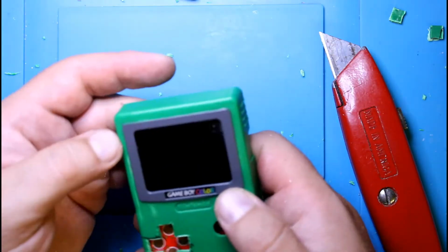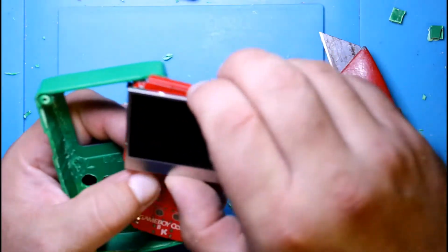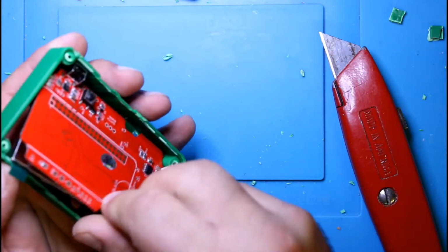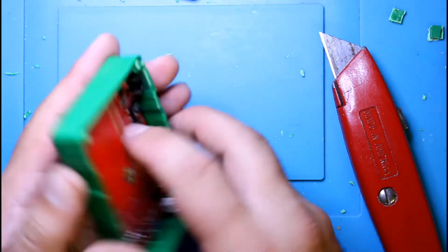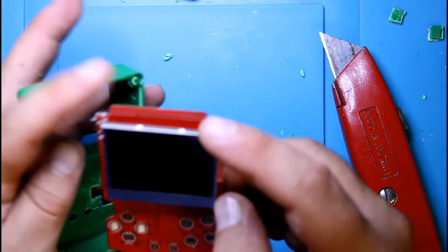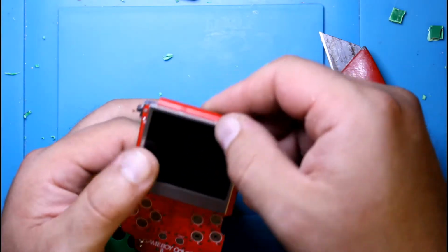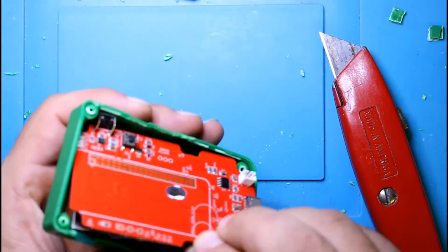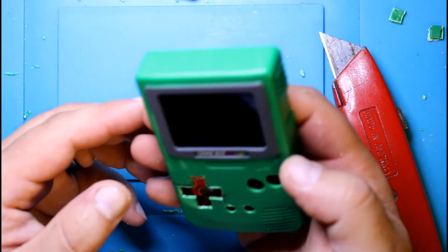I have to adjust the screen a little bit. It's crooked. Okay. Still crooked. Alright, that's looking better.